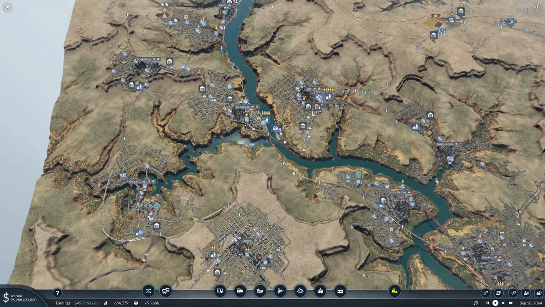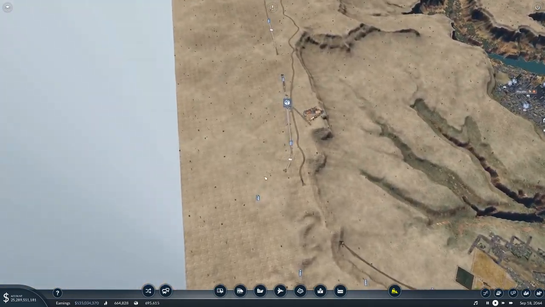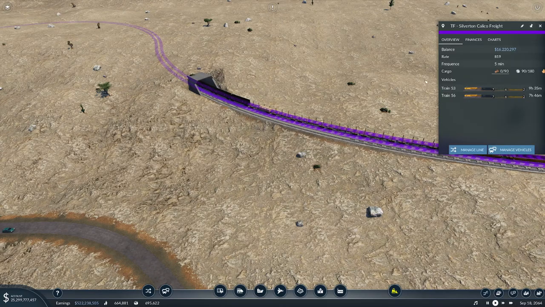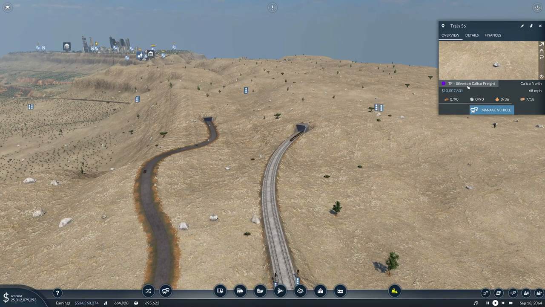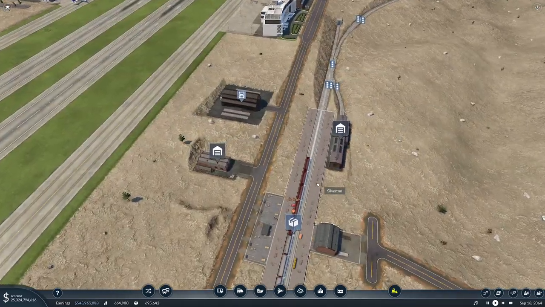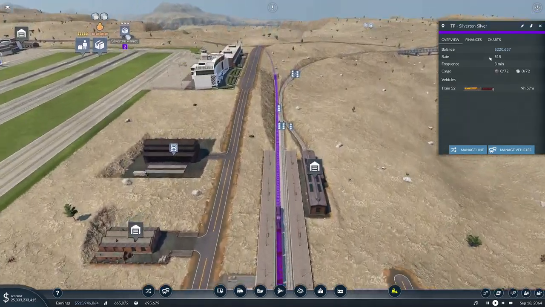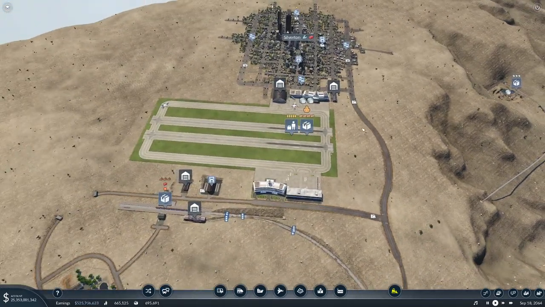There is one other rail freight system I want to take a look at, which I think has already been done, which is this guy here. Yep. It's making a lot of money. That's good. Silverton Silver. Alright, so that has been taken care of.